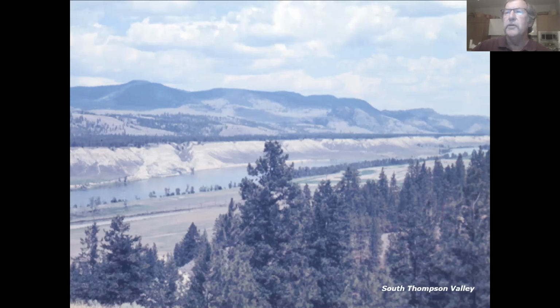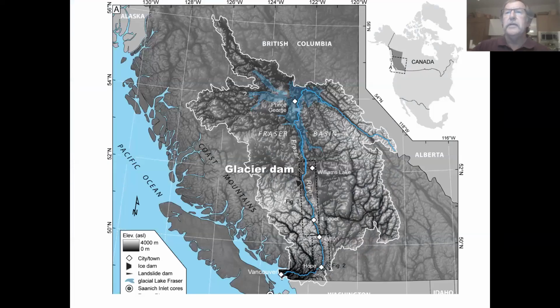It's very, very common throughout British Columbia to find glacial lake sediments in the valley bottoms or close to the valley bottoms. And as I said, one of the largest of those glacial lakes, the largest we think in the province, was Glacial Lake Fraser. It was dammed by ice that still extended out from the coast mountains here. These are our highest mountains, really, our highest and most impressive mountains.